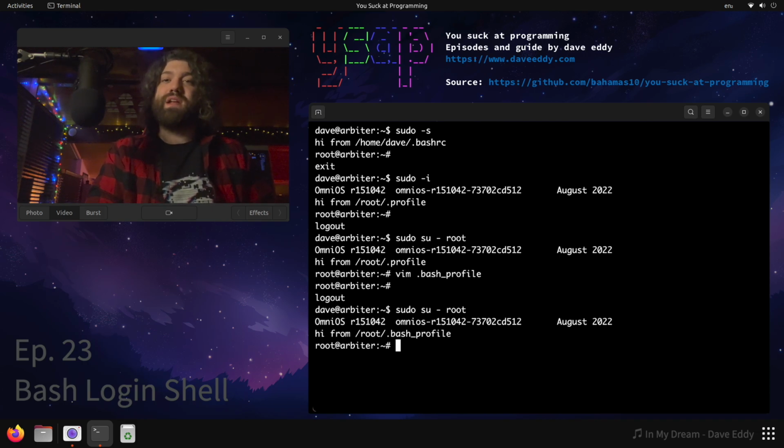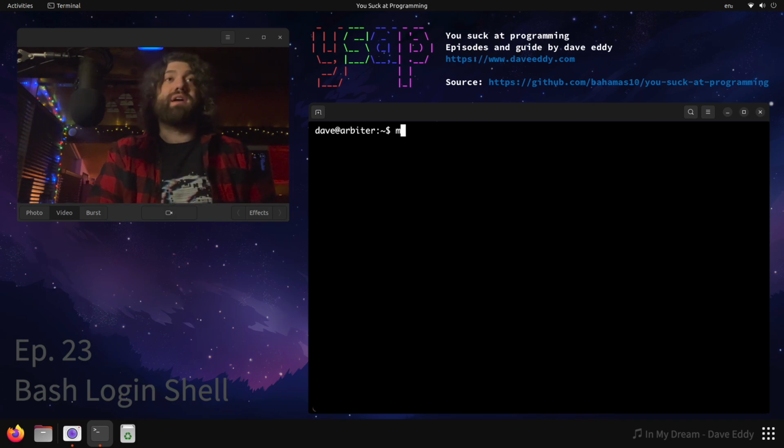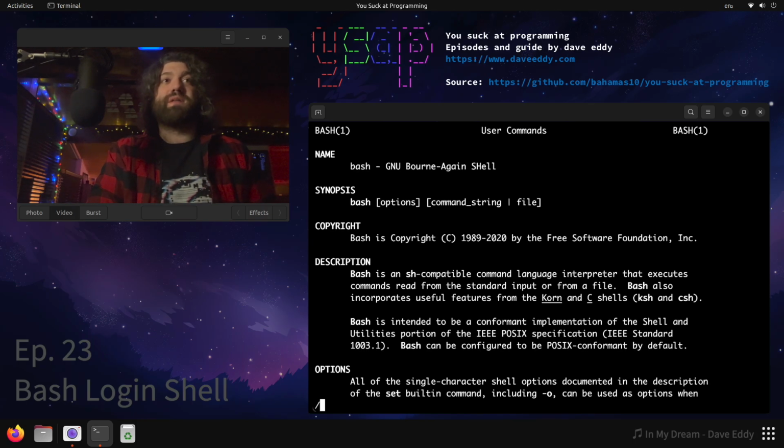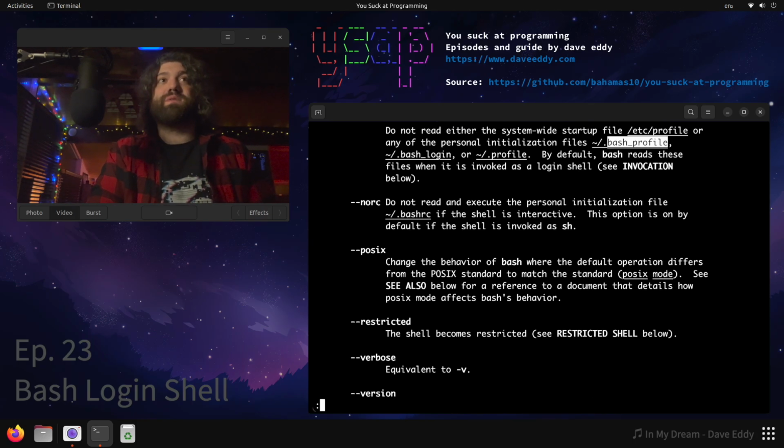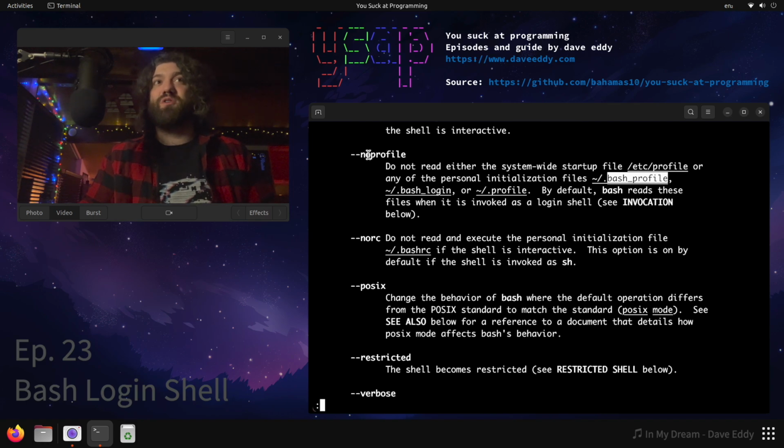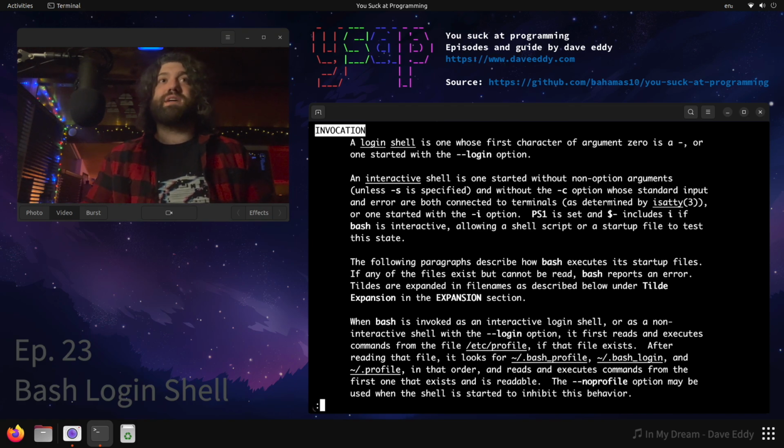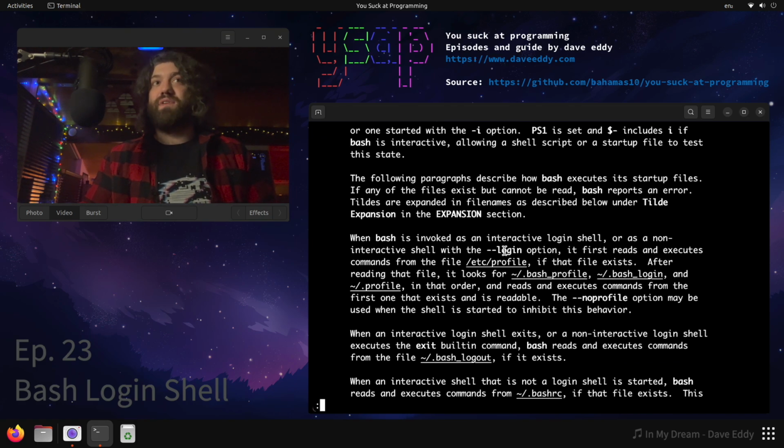How interesting. There are so many different places this could possibly be read from. Are there rules to this? Does any of it make sense? And the answer is yes, of course there are rules for it. All right, you can pull up the bash man page. You can look for something like bash_profile and we can get some information. Okay, cool. You can run bash with --noprofile to tell it not to read it. But right here you can see by default, bash reads these files when it is invoked as a login shell. See invocation below. So if we look for invocation, we can go down to the invocation section, and here we can see a list of the files that are pulled in, and it tells you it changes based on if --login is present, which is -l like we used before.